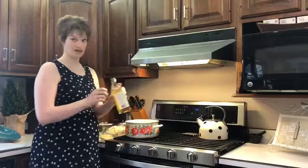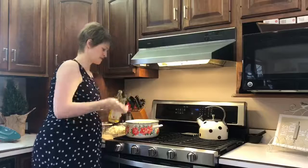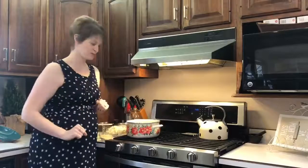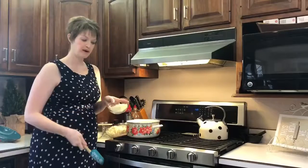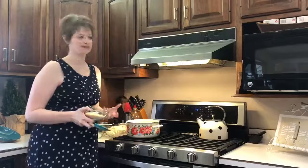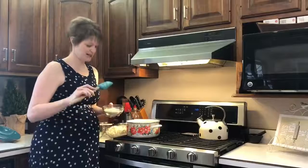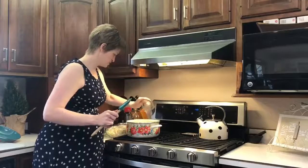We're going to add a little bit of olive oil just to coat the bottom of the pan. Once this gets hot and shimmery, I am going to add three-quarters of a cup of panko breadcrumbs. I really like to use panko breadcrumbs because they're light and crispy, and that's really what we want on top of a gratin like this. My oil is shimmery, so I'm going to put that in here.